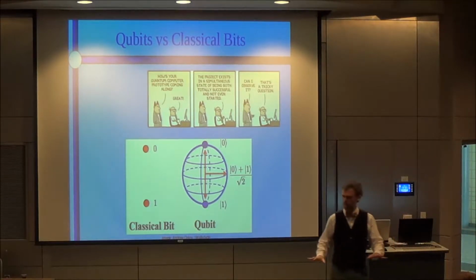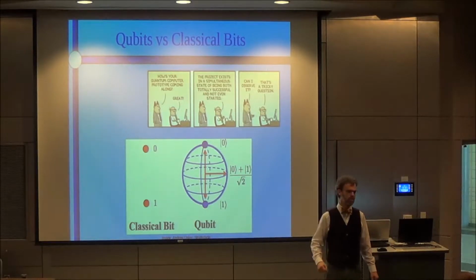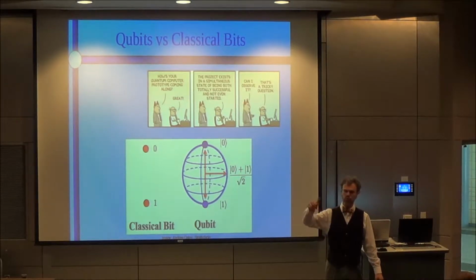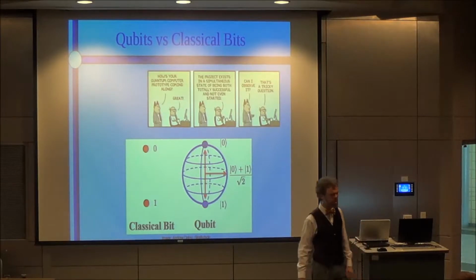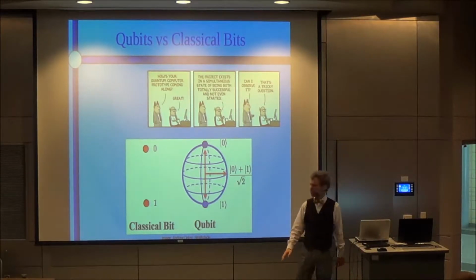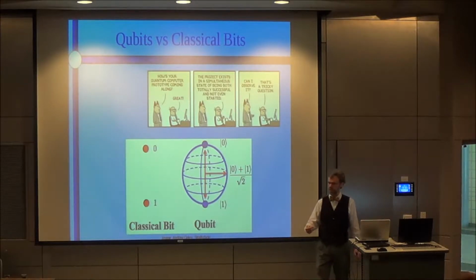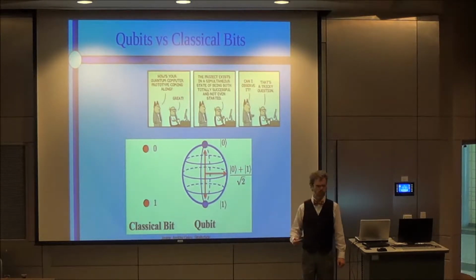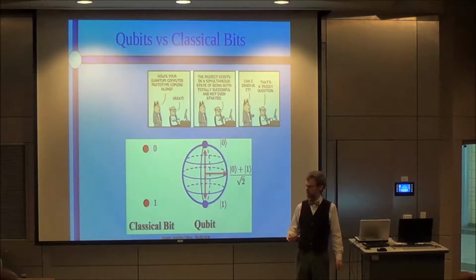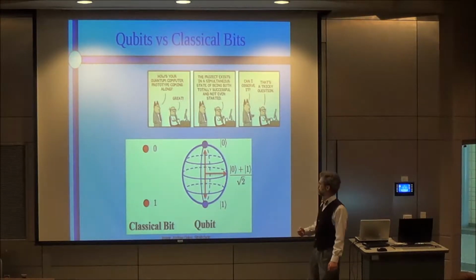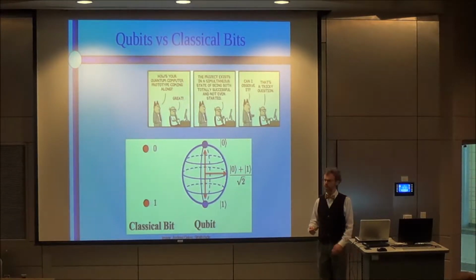If you don't know what that means, don't worry about it too much. The important thing is it's a two-state system, and it can switch back and forth between those two states. But when you're dealing with a quantum mechanical system, you have an added layer of complication. And the added layer of complication is that quantum mechanical systems don't do one thing at a time. Instead, quantum mechanical systems can be some combination of both things happening at once.